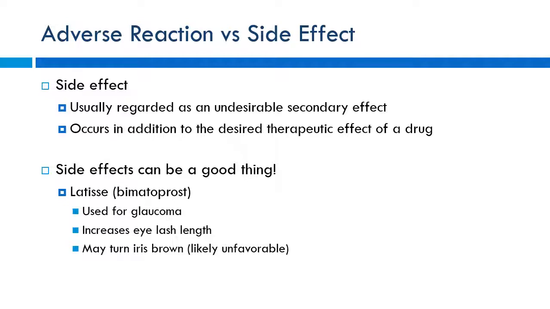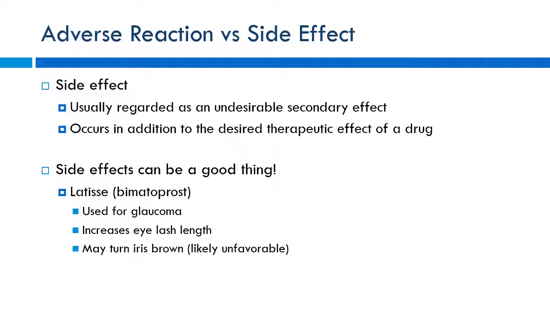But side effects can be good things sometimes. So is anyone familiar with Latisse, bimatoprost? Well, if you have short eyelashes, maybe this is something you are interested in. But this is actually a glaucoma medication that we were using to help decrease intraocular pressure for patients with glaucoma. And what they also noticed, those patients were getting really long, nice eyelashes. And so they were able to get a new patent on the drug, have a new brand name, and then market it specifically for increasing eyelash length. So that's where you get Latisse from.